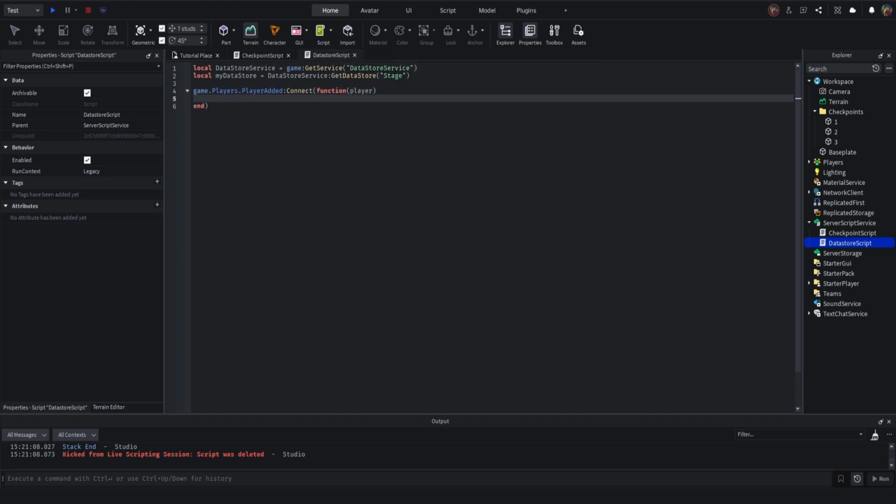And then we're going to want to connect this to a function to run every time a new player joins the game. And the first thing we're going to want to do here is to see if we can get the data that already exists. So this is the code you're going to need for that. And essentially all of this here is pretty much just error handling. You don't need to worry about that. It's going to make sure that it runs smoothly and that no issues occur.